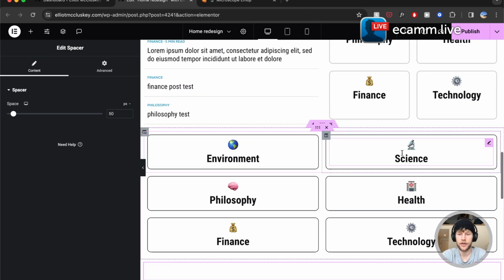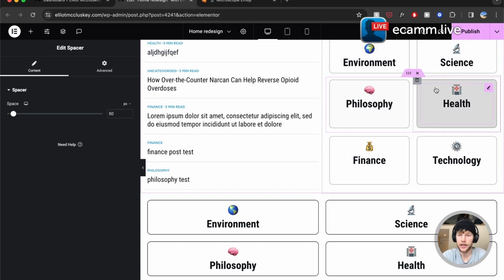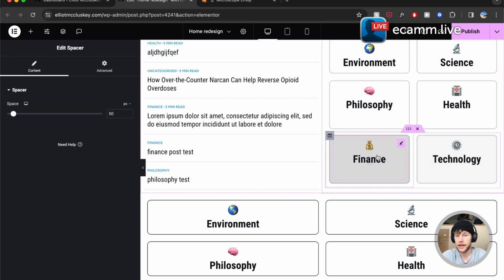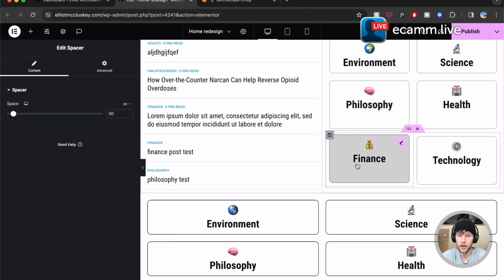Now we have duplicated all of them, and I sped up the video just so you didn't have to watch me do that. But now we've got our sets of buttons. So the next thing we need to do is to create a hover effect like a button would have. In this case, I have chosen it to be grey, and also to move up slightly on hover. So this is where the CSS code comes in.